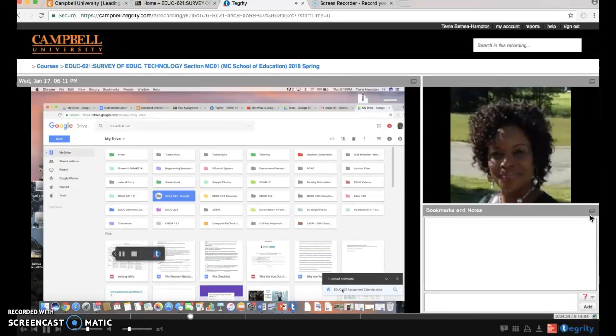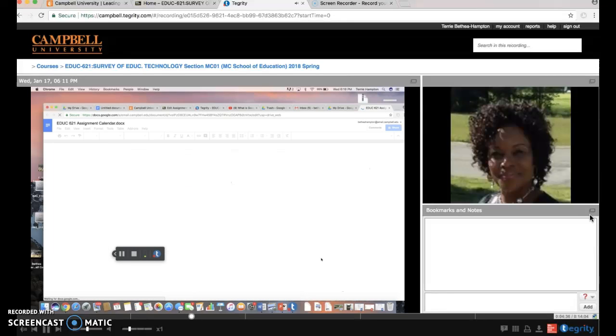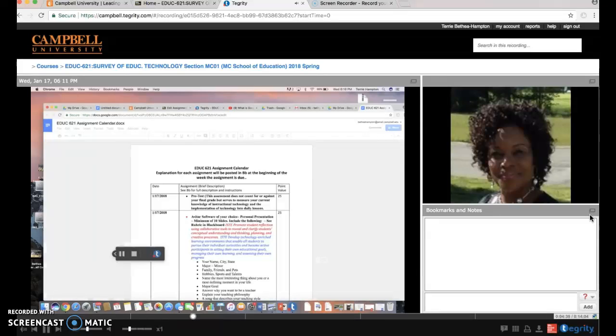Now I can take this particular file and move it. When it asks me where I would like to move this file to, I'm going to move it to the folder that I created for EDUC 621, the Google one.